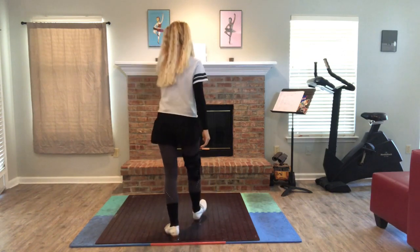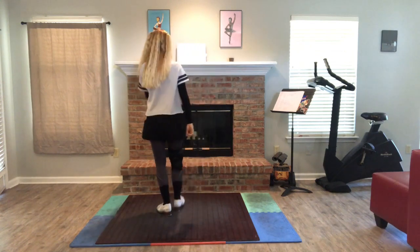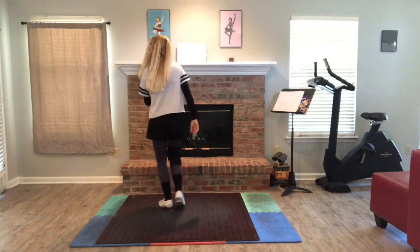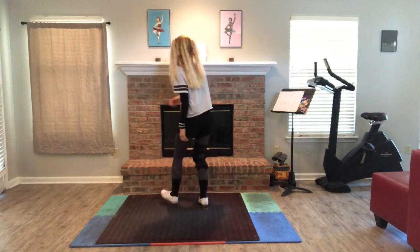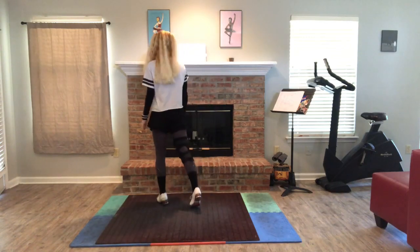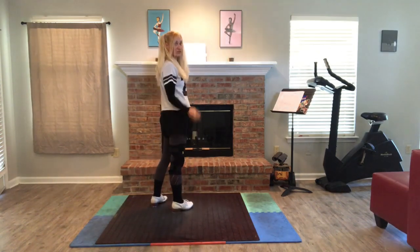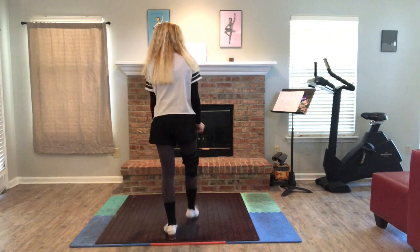5, 6, 7, 8. And a 1, and 2, and a 3, and 4, and a 5, and 6, shuffle, ball, change. And a 1, and 2, and a 3, and 4, and a 5, and 6, shuffle, ball, change. Then your right foot's free. So just remember that. Your right foot's free. Let's do that one more time and then I'll add on.